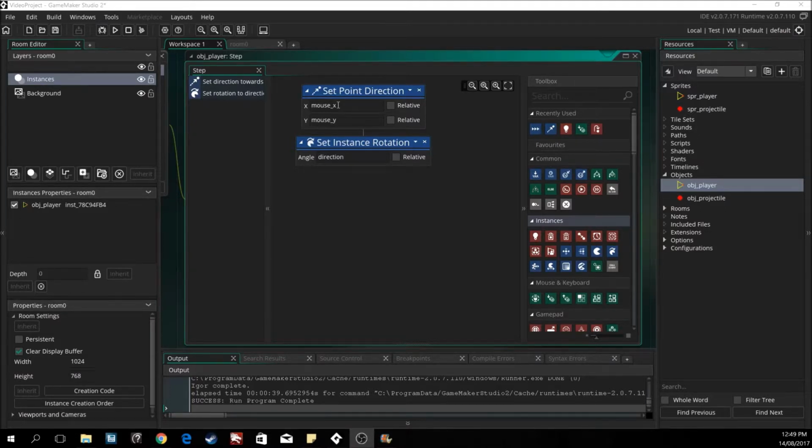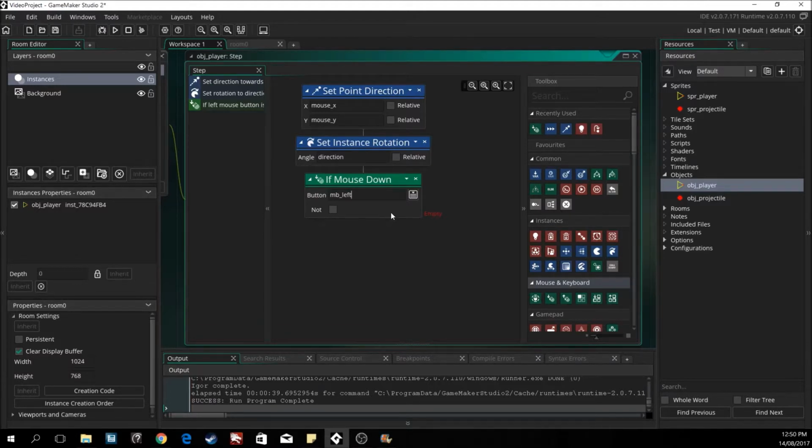Now we need to be checking when the left mouse button is being pressed in because that's when we're going to create our bullets. So if you go into the mouse and keyboard section, there's a block called if mouse down. And if you pull this out, put that below, you can see the selected button is mouse button left. So this is going to check if our left mouse button is pressed in, and it's going to do, if that is true, whatever we put to the right of it.